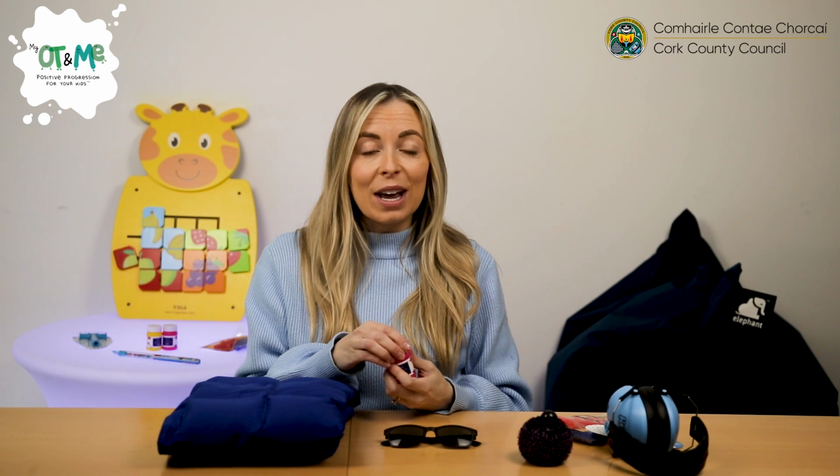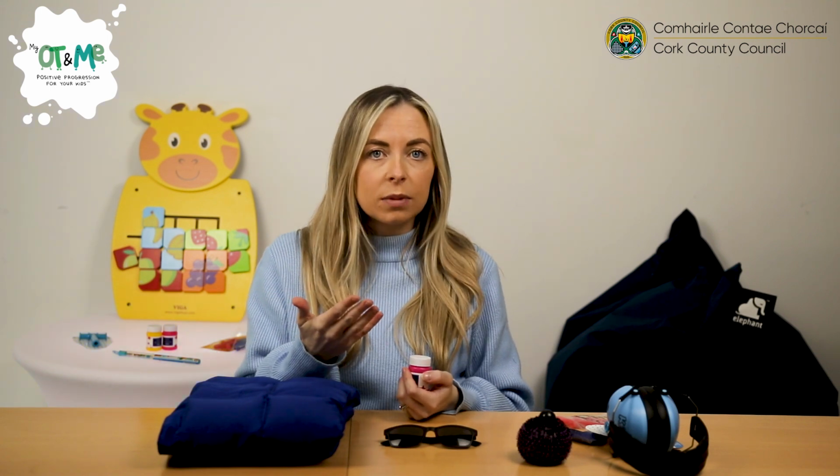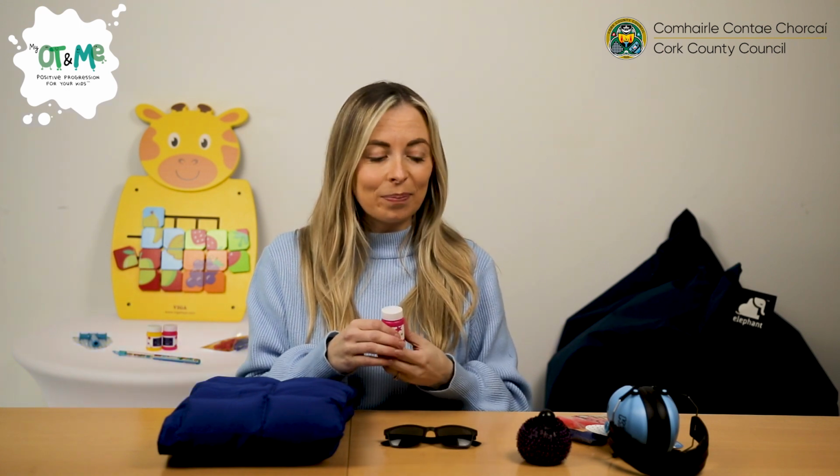You'll also see a little pack of bubbles. Bubbles are a great way for some kids to get engaged. Maybe a child loves bubbles to feel relaxed. This can be a great thing to pull on, or ask the librarian if you feel like your child is becoming overwhelmed in the library and you just need to pull on something that's familiar, that they know, that you can have that lovely playful interaction with. And sometimes it can also have a calming effect on kids as well.